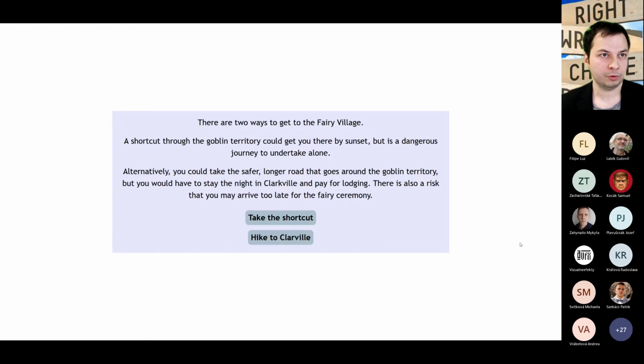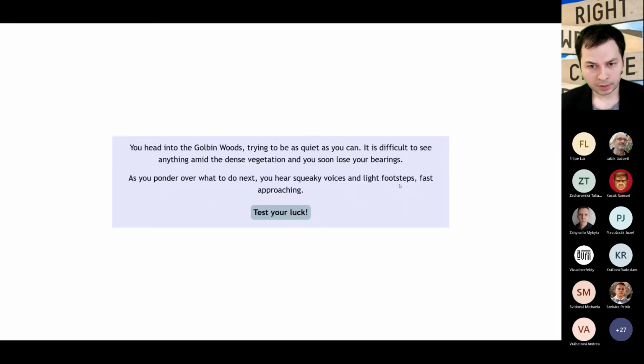There's the risk of potentially being attacked and losing HP and whatever if you do the shortcut, but you'll get there faster for the important quest story events and you won't have to spend money potentially. What do? Well, if you take the shortcut, actually, maybe that is a chance-based situation. A lot of these sort of original game books had a thing where you roll the dice to see what happens next, how lucky you are, right? So this is what happens here as well.